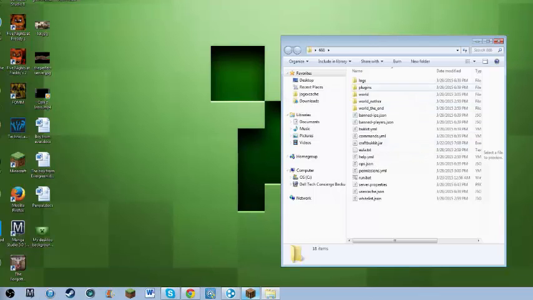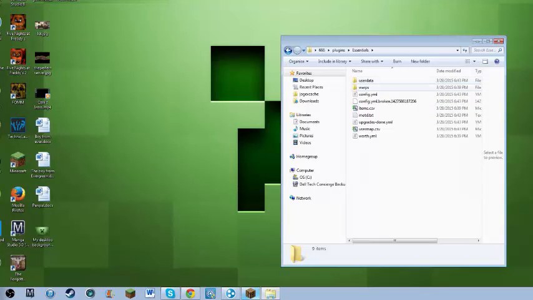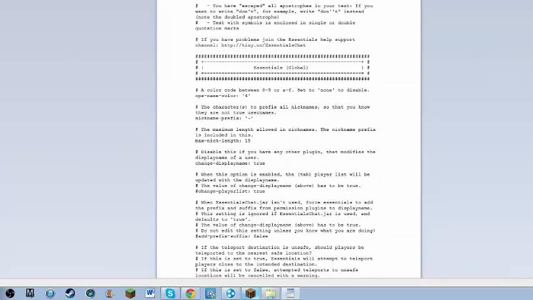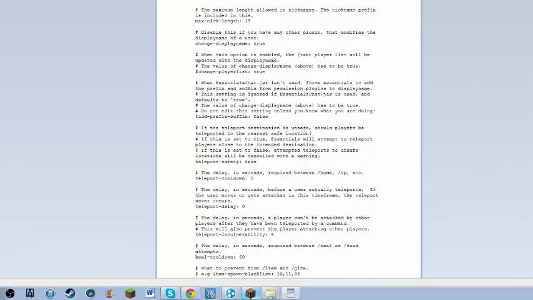Now all you need to do is go into the folder it generates and go into config, which is what you need. If you want special op colors, so when you have an op it is a certain color, you can change the color. Don't do the ampersand in front of it this time, just write the number. So I'll do 5. But if you don't want a number at all, you can just do 9. If you don't want a nickname in front of a person, you can just delete that squiggly line. If you don't want a squiggly line in front of the nickname, of course.